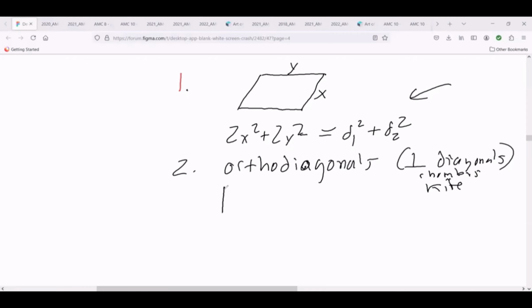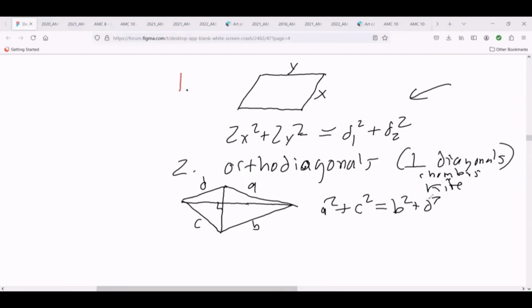Okay, any orthodiagonal, and you can make one that's neither of those by making sure none of your lengths are the same length. They all can look different. I draw the diagonals first for that kind. That way it won't look like a rhombus or a kite. Okay, D, A, B, and C. You should know that the sums of the squares of opposite sides are equal. So A squared opposite from C, A squared plus C squared equals B squared plus D squared.